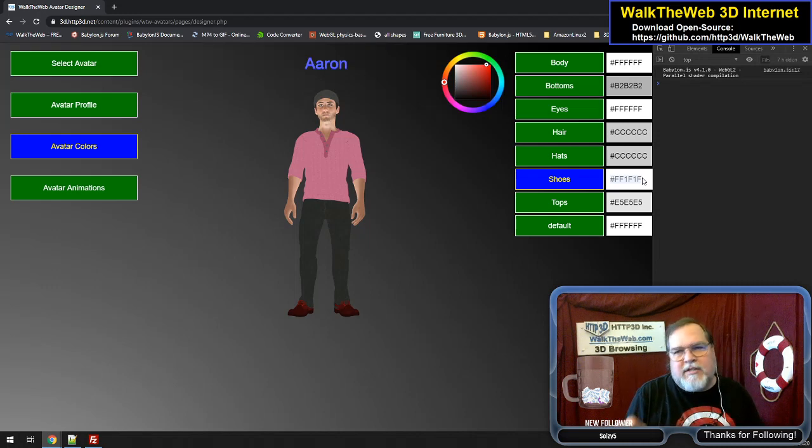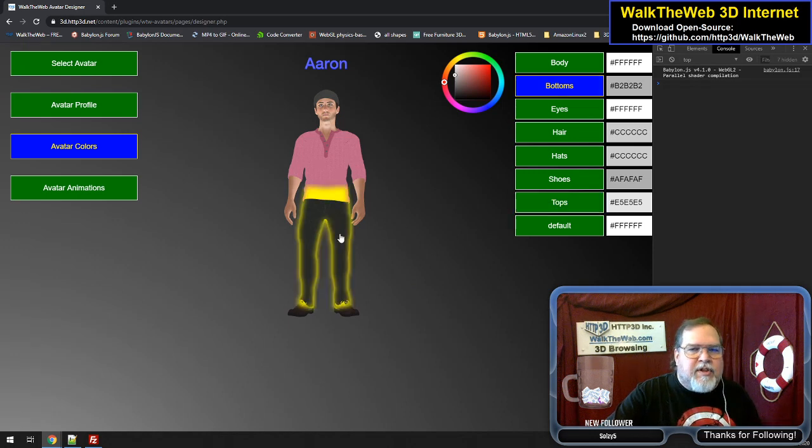If you go with white, just FFFFFF, six Fs, or even three, it does three or six digit codes. But if you do those kinds of things, then it goes back to the original graphics in color. But otherwise, I can type something in here, whatever color I want it to be, and when it goes to something else, it'll change the color to whatever you picked.